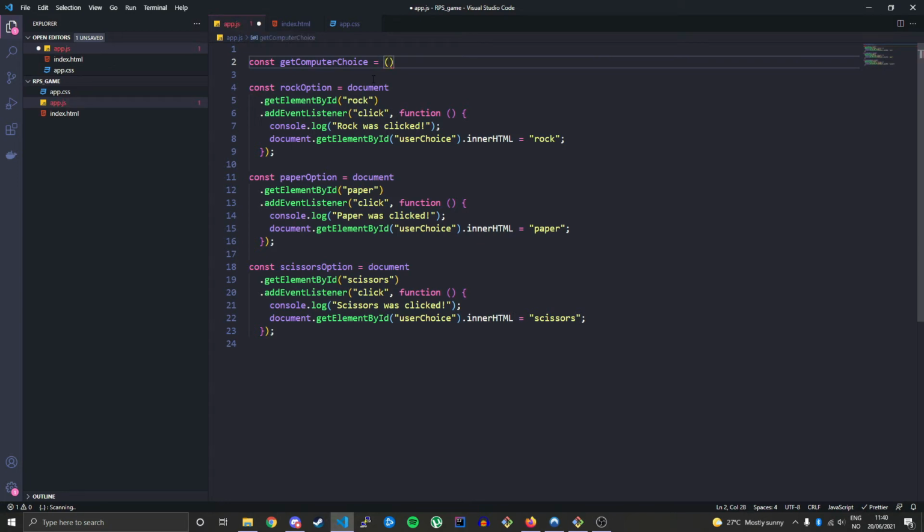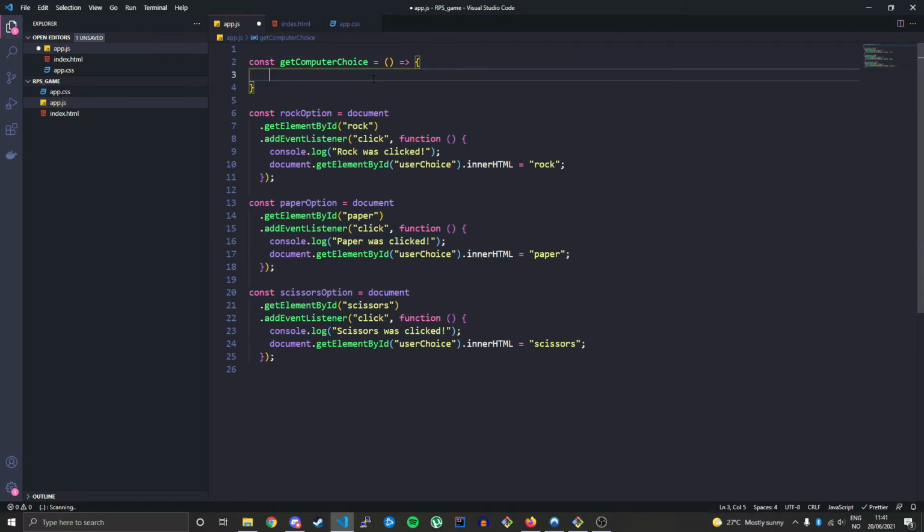I'll just make this an arrow function, like so. That just means you have the arrow here with the parameters or the arguments being, we're able to insert our arguments here if we wanted to.